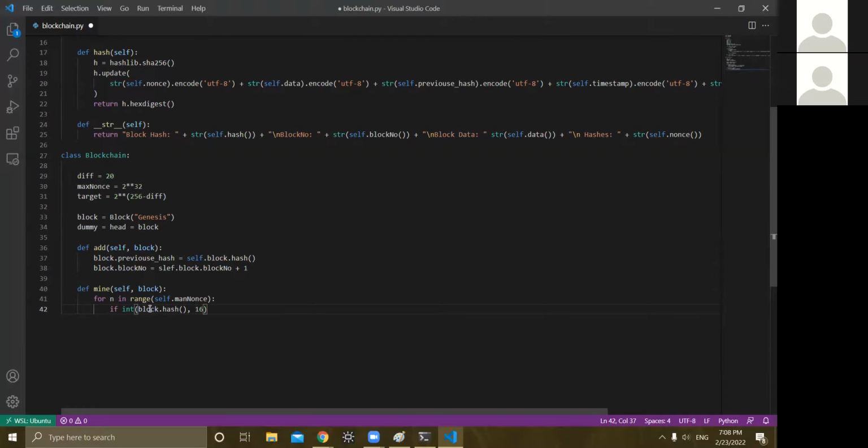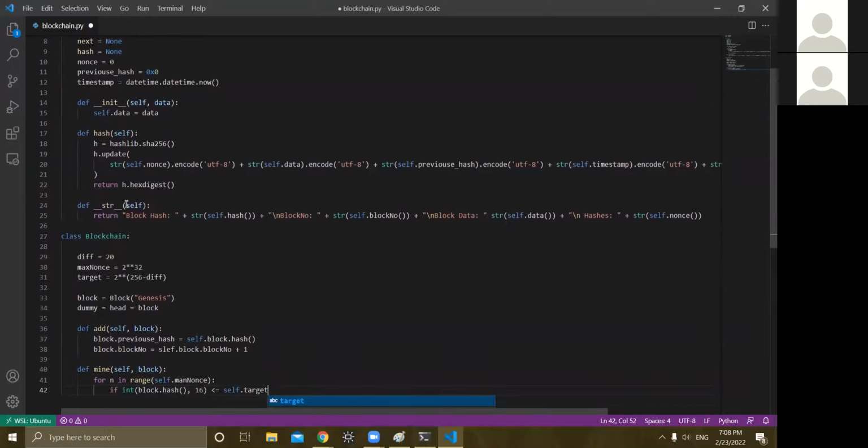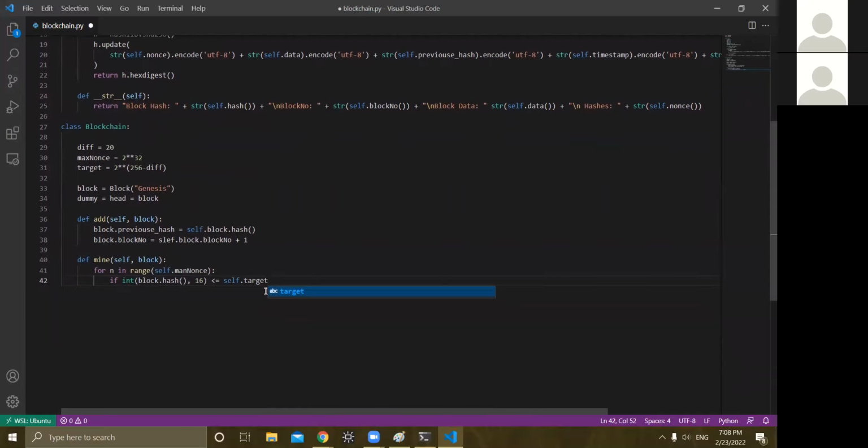And then we're going to say, as long as this is less than the target, self.target, that specific difficulty level that we came up with up there. So when we reach a point where this is equal or less than the target, we're going to add that block to the chain, because we basically mined it. So self.add, then we just add that block.